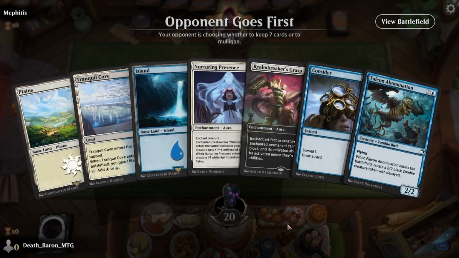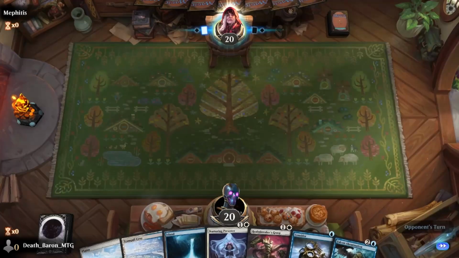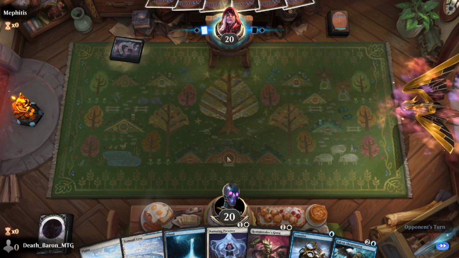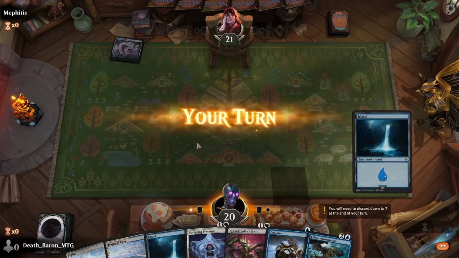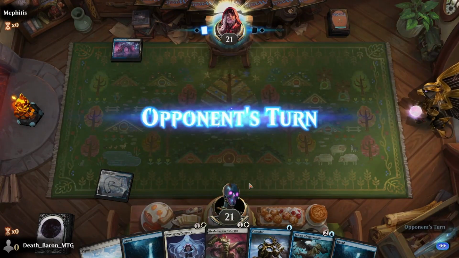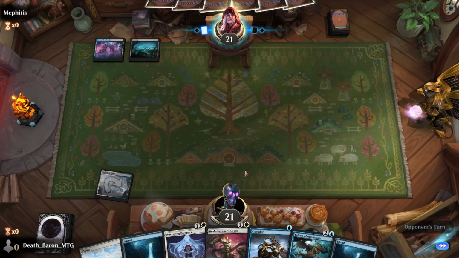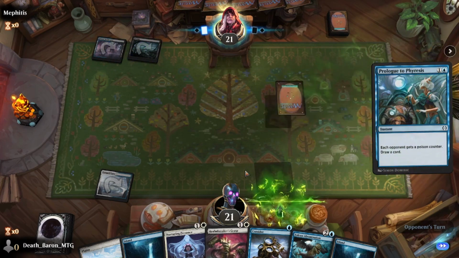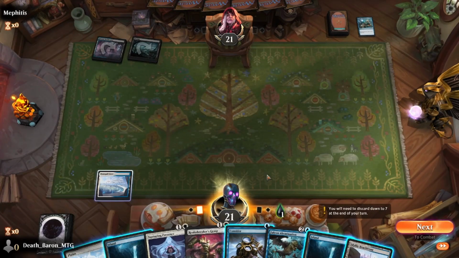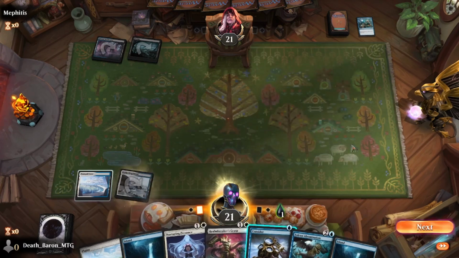That's nice. I like that. I kind of wish I was going first, but being on the draw isn't so bad. Uh-oh. Blue, black. That's not gonna go over well. Or maybe it will. Oh no, not the poison deck. Okay. This is not gonna be good.